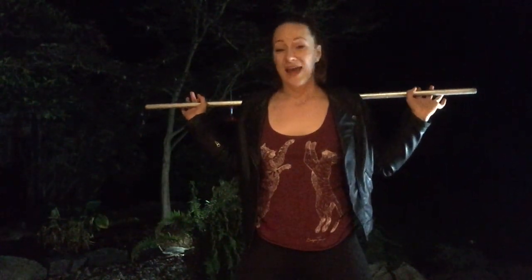Now, you can see where my jacket sort of ends and my skin begins. That's a perfect place to be putting your staff or sword or lightsaber. If you put it any lower than that, what's gonna happen is when it comes around your back, it's gonna be hanging out in your shoulders back here. And that's not gonna be very helpful for you. You're not gonna be able to manipulate it the way you want it to. It should be quite high on your neck.